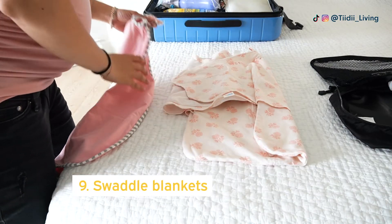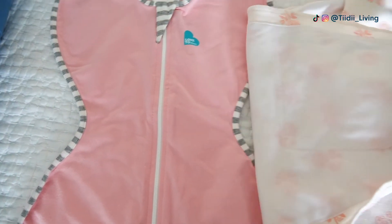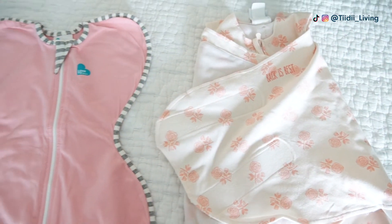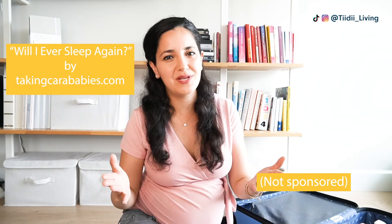The last item I wish I had packed the first time is a nice swaddle blanket that either velcros or zips. The first time I only packed a regular swaddle blanket and I wasn't very good at swaddling. A swaddle blanket made specifically for swaddling — that either zips or velcros — would make things much easier and keep the baby well snuggled and tight. Swaddling your baby helps them sleep longer because it controls their startle reflex. If you want to learn more about newborn sleep and swaddling, I'd recommend the course called 'Will I Ever Sleep Again' by Taking Care of Babies — it definitely helped me a lot.